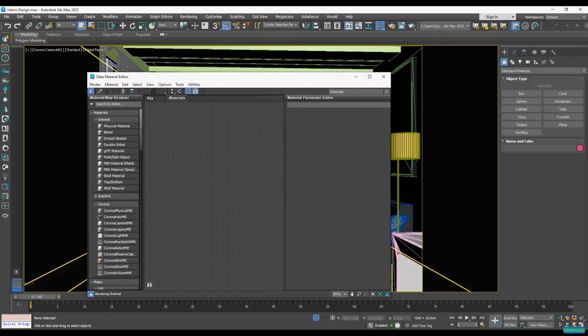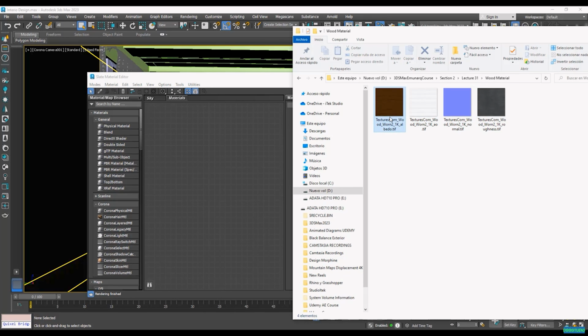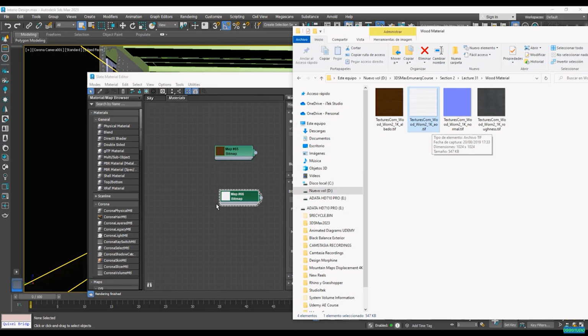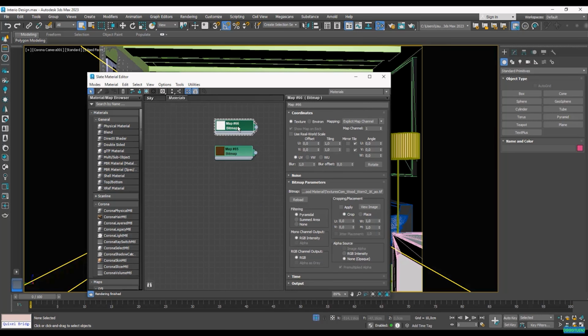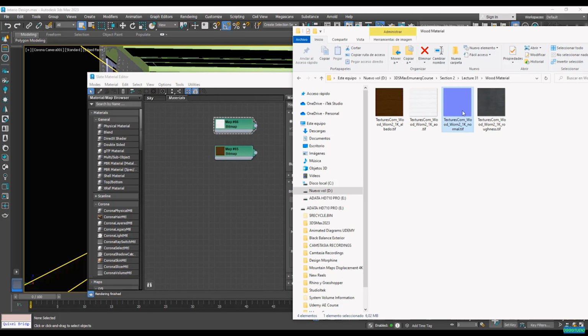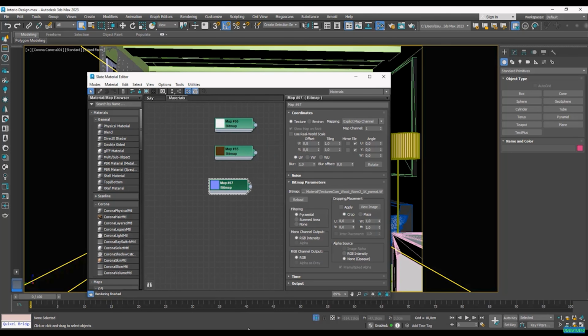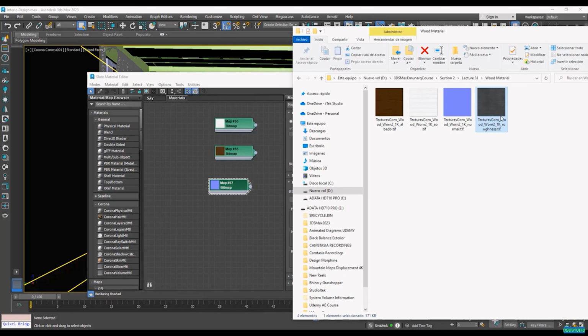All right, so first of all, let's go for a wooden material and let's just drag them like so. So first of all, we have the AO, and then my albedo, then I have my normal map, and then I have my roughness map.